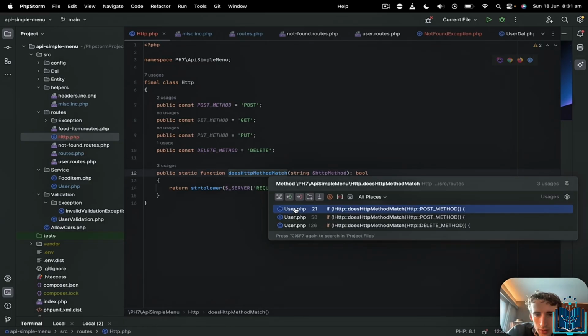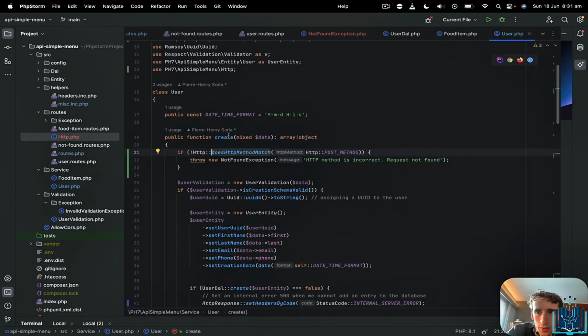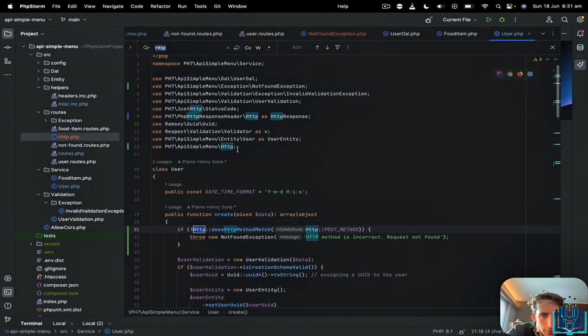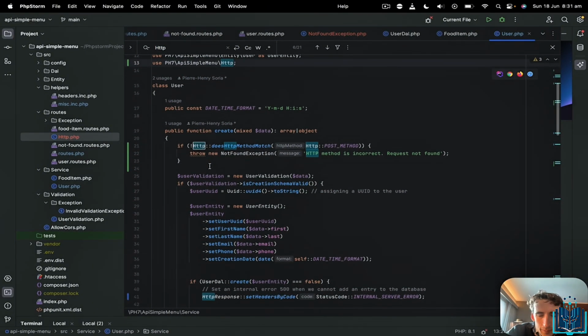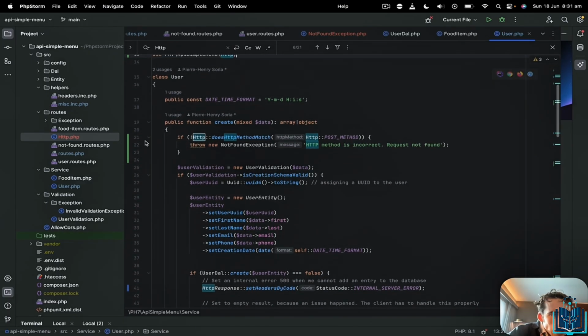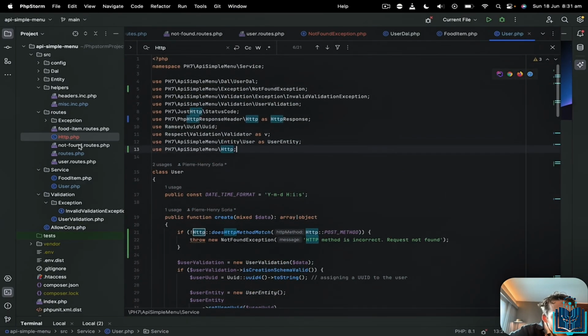So this one inside of the user service, HTTP. Do we have anything special in there? I think it's because of the folder, how folders are, because it's in root.